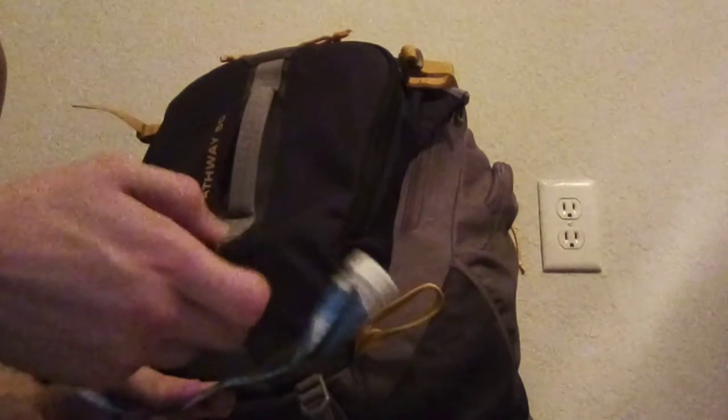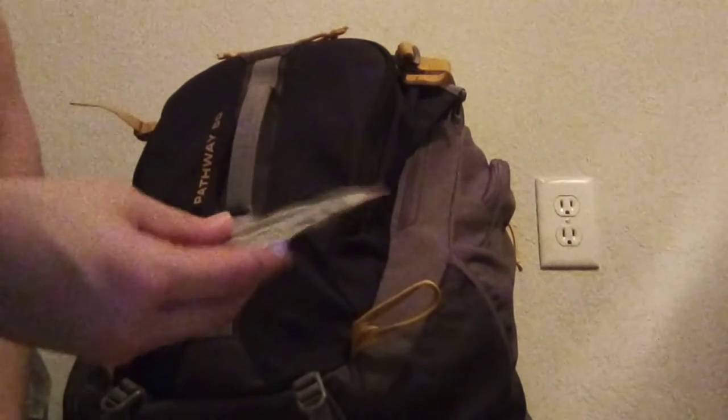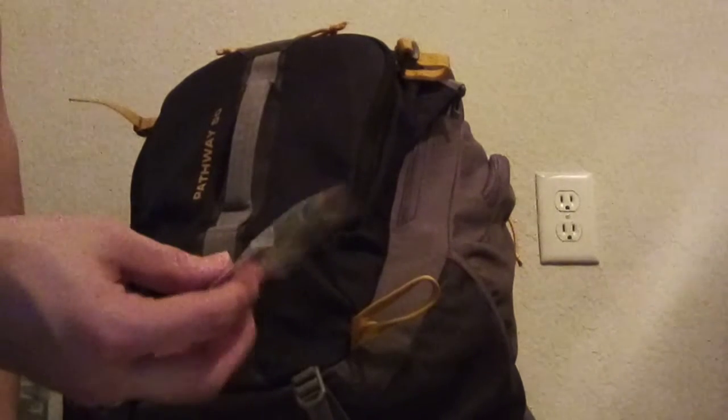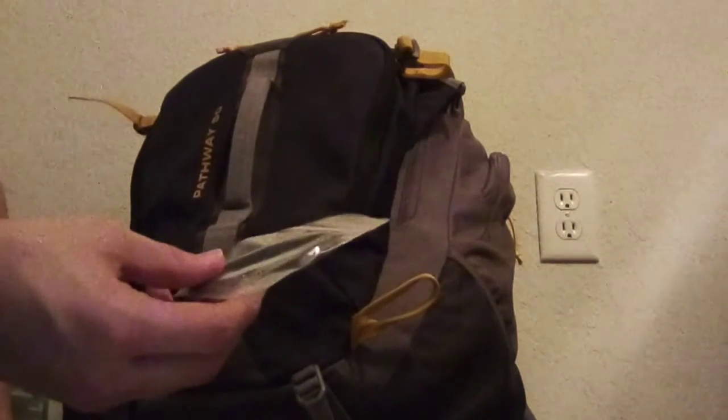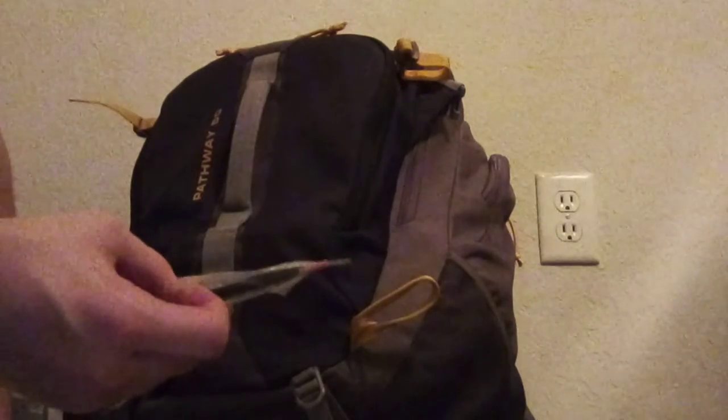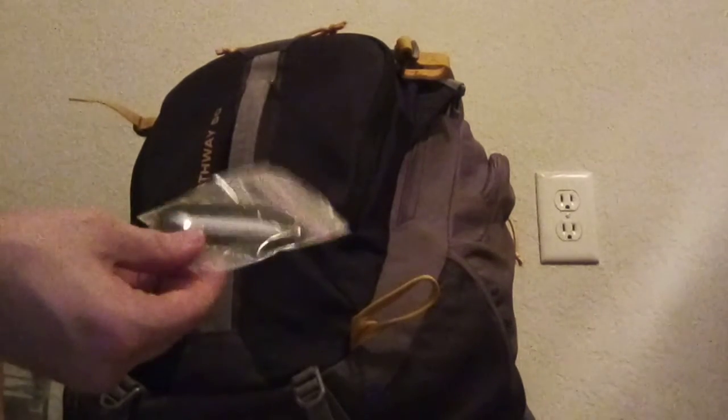I did a review of the Sawyer Mini back when I first got it, and I have so far yet to have died of dysentery. Got a makeshift trapping kit — just some wire from the Dollar Tree in one of my homemade waterproof containers. I actually sell those in my business, the Backyard Armory — ten for a dollar. This trapping kit is about a dollar, depending on what you have lying around the house.